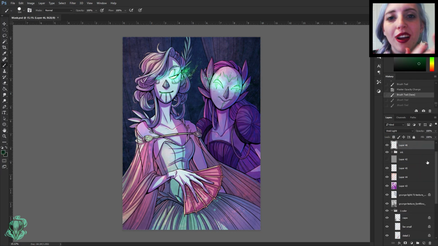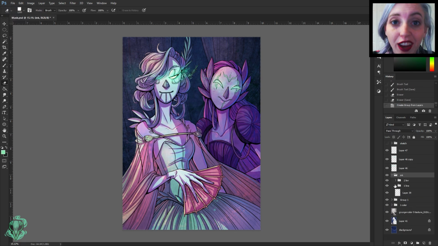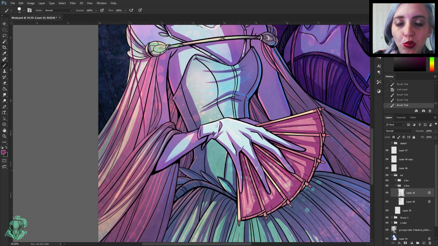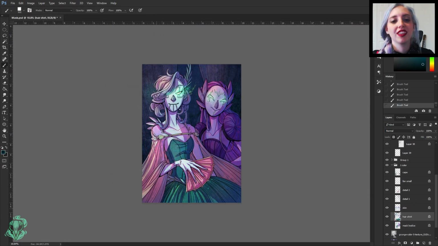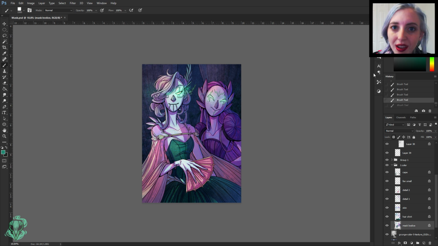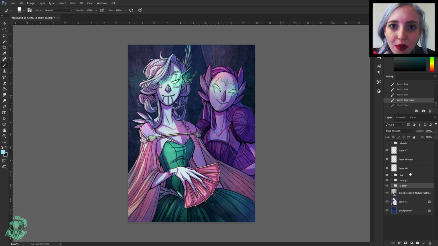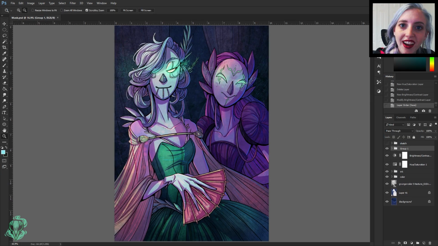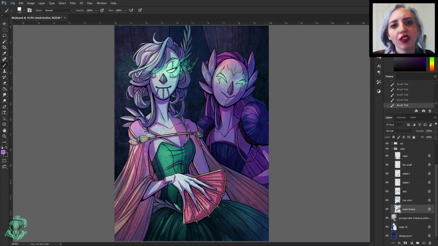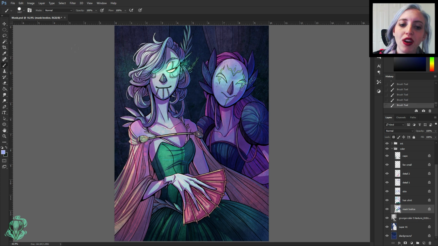But I would just say, when it comes to incorporating textures, a big part of it for me is playing with the layer mode itself and choosing one that works with what effect I want. So things like multiply make it darker, and things like overlay make it lighter, and in some cases I want it to have that brightness, and others I want it to be darker. So a big part, like I said, of using textures is finding the right mode for the exact type of piece that I'm using. So I would definitely say, if you're getting into using textures, experiment with the different layer modes and how you can incorporate that into your piece.